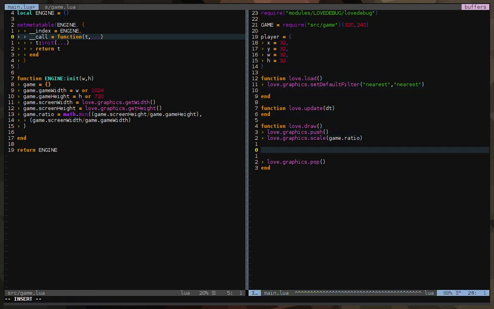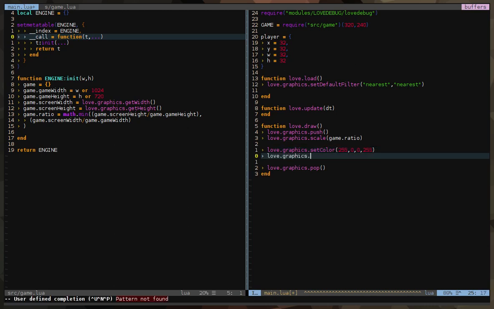So if we want to draw that square guy, let's just say set color. We will draw him as red. He will be a red square, and then rectangle will be filled with red color.